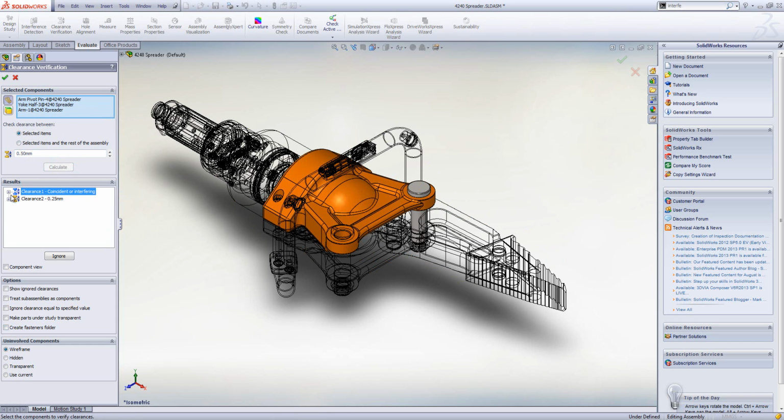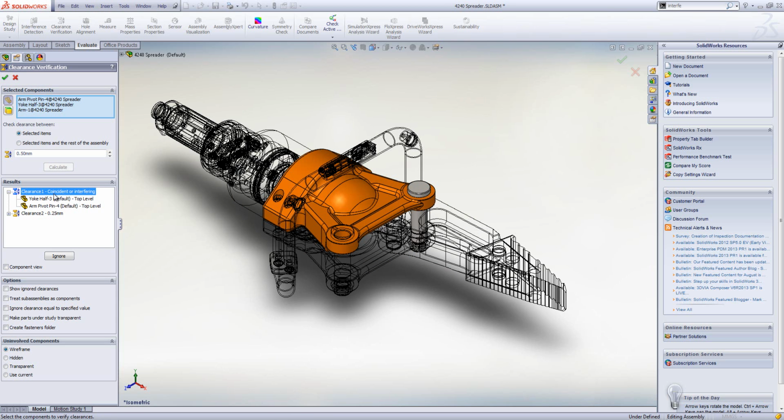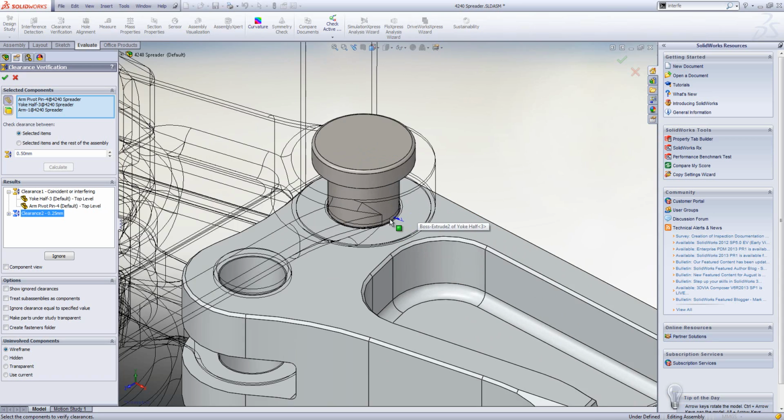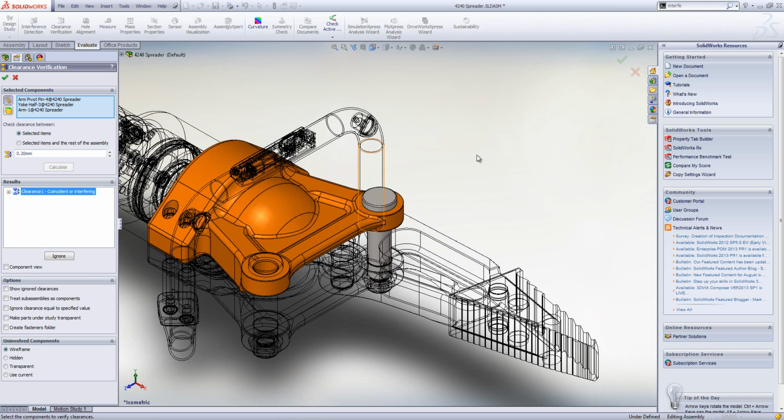So if we click calculate, we've got two clearances coming up. We've got clearance 1, so there's stuff touching there, and then clearance 2, you can see there's a dimension on there showing a clearance of 0.25 mil between those items. If I shrink that down and say I want a clearance of at least 0.2 and recalculate, we only get the one where there's actually something colliding, if that makes sense. So it's very easy to select your dimension, recalculate, and choose what's going to appear.